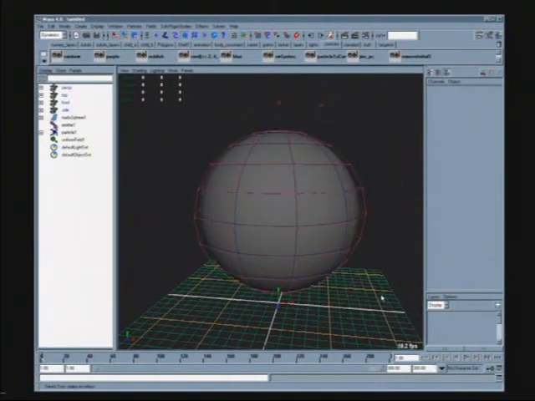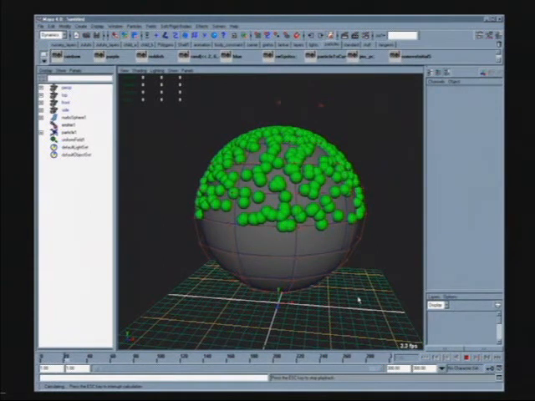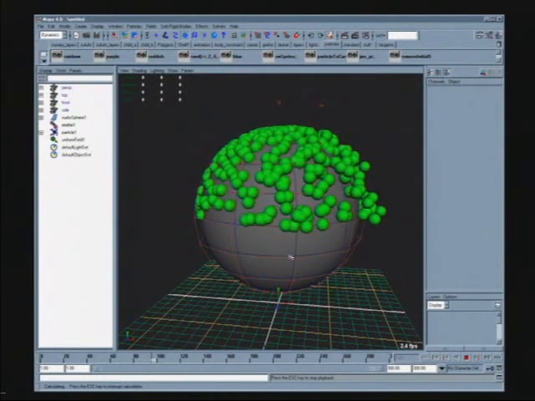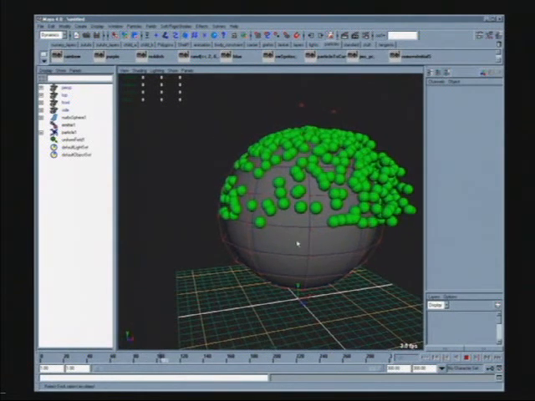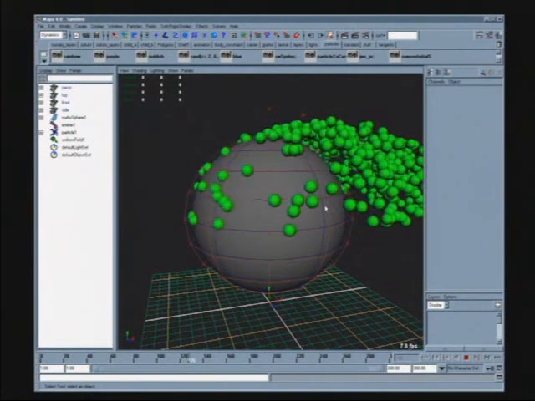And now if I hit play, what we will see is that those particles, once the goal PP goes down to 0 and they get blown to the right, will actually collide with that sphere and get blown around it and slide along the sphere. So the performance has gotten a little slower now because it's having to calculate the collisions for each one of those particles. But if you look, you can see they're starting to get blown to the right. But what we'll want to notice, if I tumble around, is they are not going through the sphere. They're actually sliding along the outside.